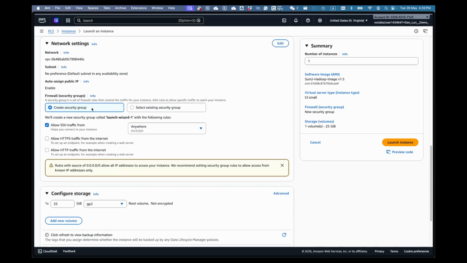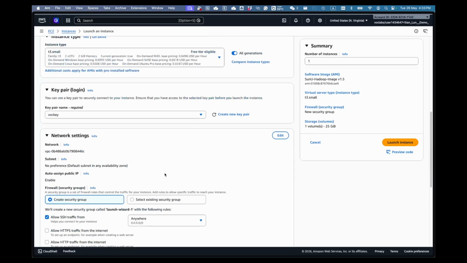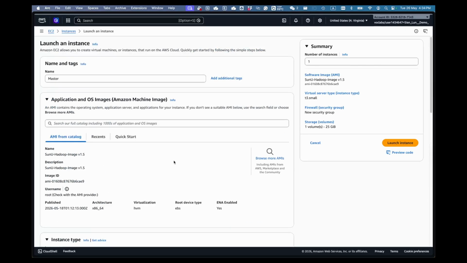And next you want to create a new security group, and by default you will get a name. If you have never created any instance, then you'll get Launch Wizard 1. You may have something like Wizard 2, 3, that's possible. So remember the name when you create this. Finally, you may want to look at the storage and all this. I would say you can leave it as default. You don't have to change anything.